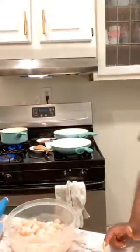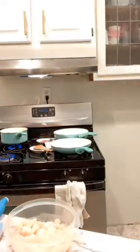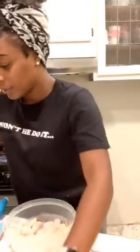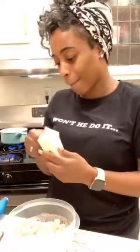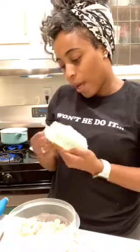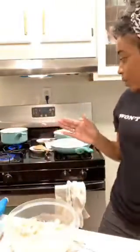I just dropped my salt. Thankfully it's one of these. Hopefully, because I had to leave and come back, I didn't do too much and they don't have too much liquid in them. Of course, you guys know I like some butter. So I'm going to put some butter in my pan, not too much because I am going to be using olive oil.